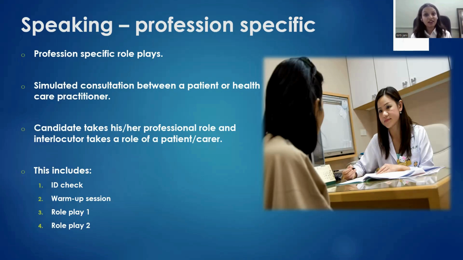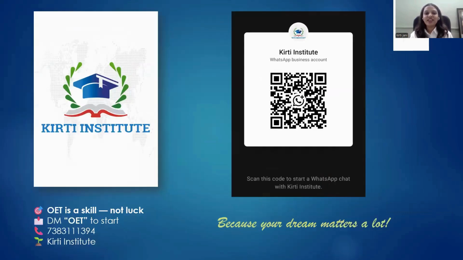And then you will hear the best line you will be waiting for on that day, and that is the end of the OET test. Isn't it? So now this brings us to the end of the OET test format. If you know the structure of each subtest, your preparation becomes more focused and effective.